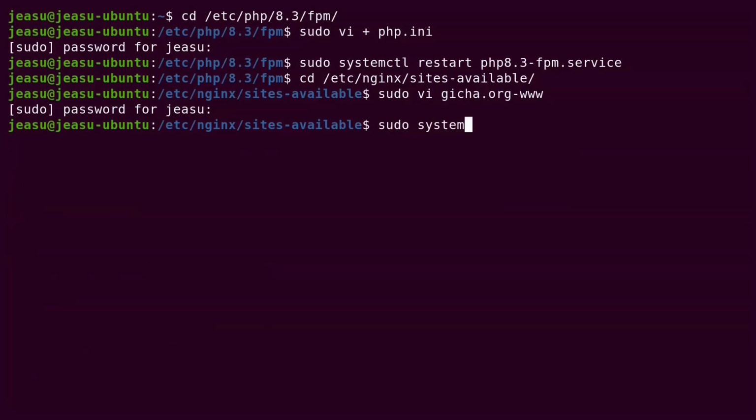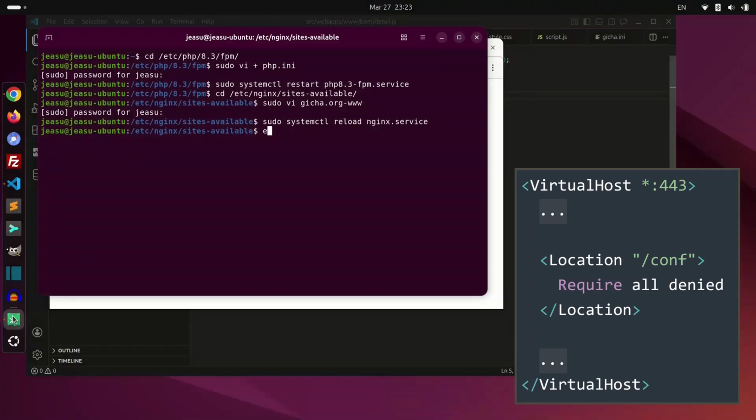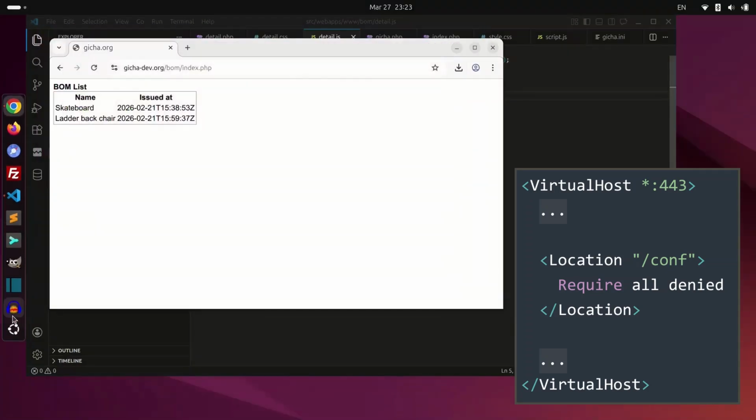I will reload Nginx to apply the settings. Apache also has a similar setting to deny access to the config directory. You must restart Apache after configuring it.